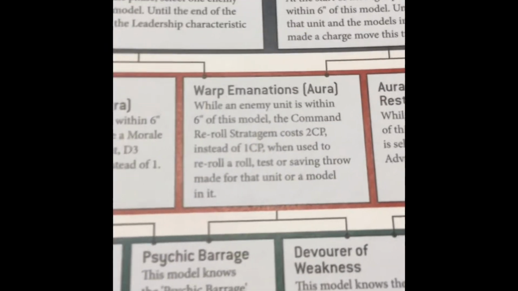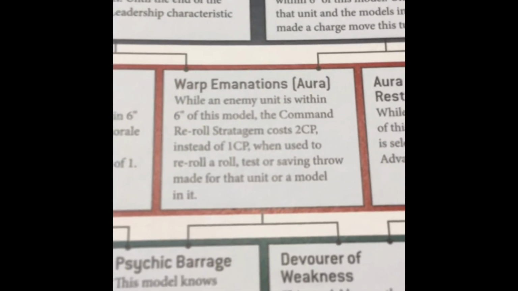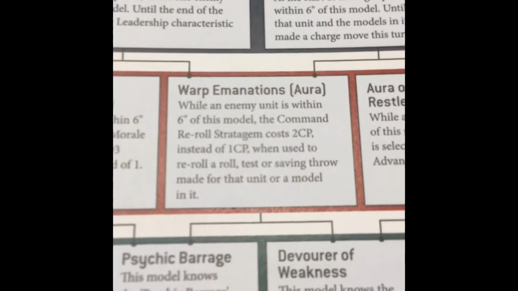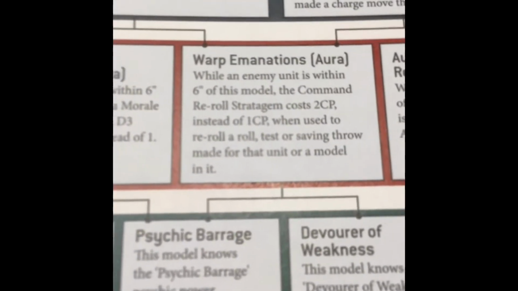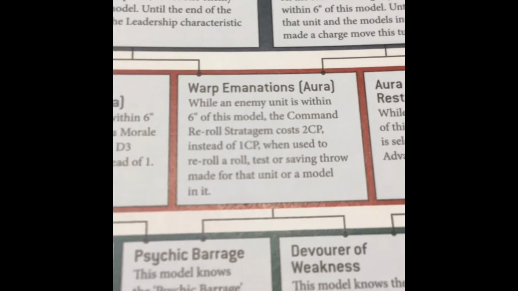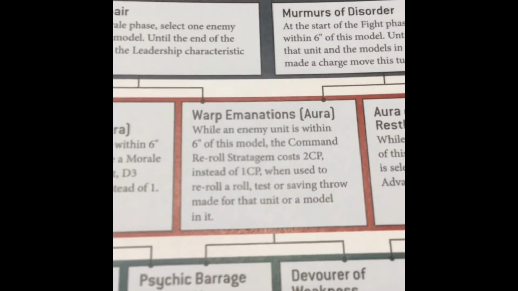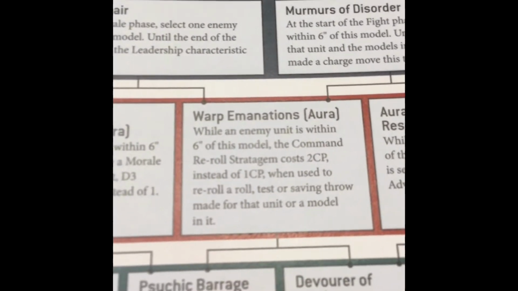Or you can go with Warp Emanations. While an enemy unit is within 6 inches of this model, the command reroll stratagem costs 2 command points instead of 1 command point when used to reroll a test or saving throw made for that unit or model in it. So this one you can use to basically, if you're right up close, they goofed up a smite, didn't get it, and they want to use a command point, well, guess what, it's going to cost more command points to do it. Or when it comes to re-rolling, say, even a leadership test, if they didn't go with the insane courage, or a saving throw.